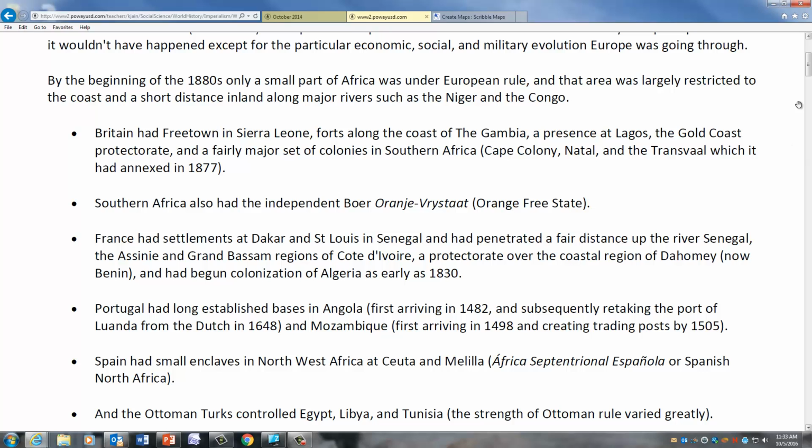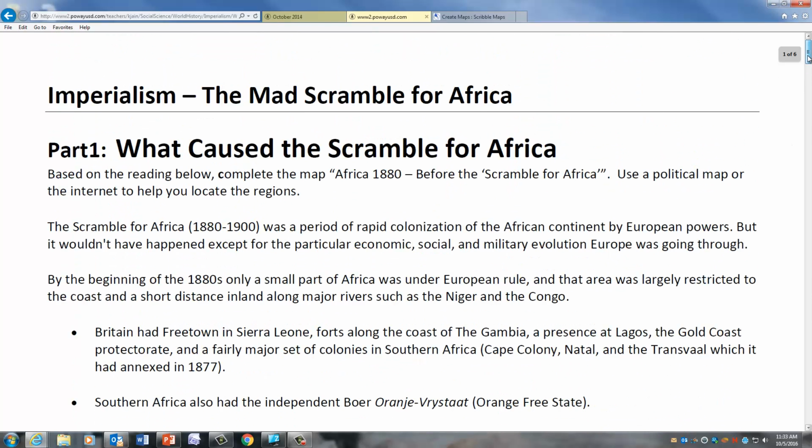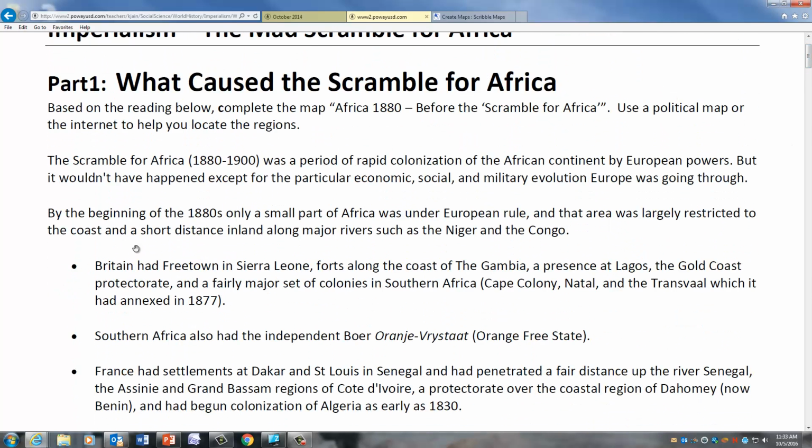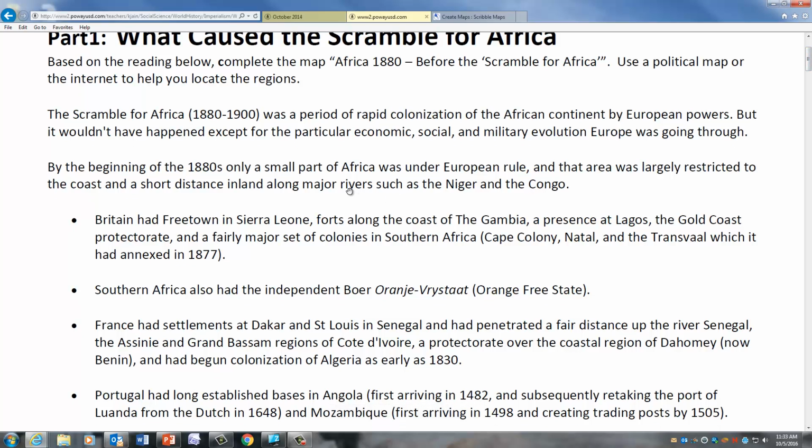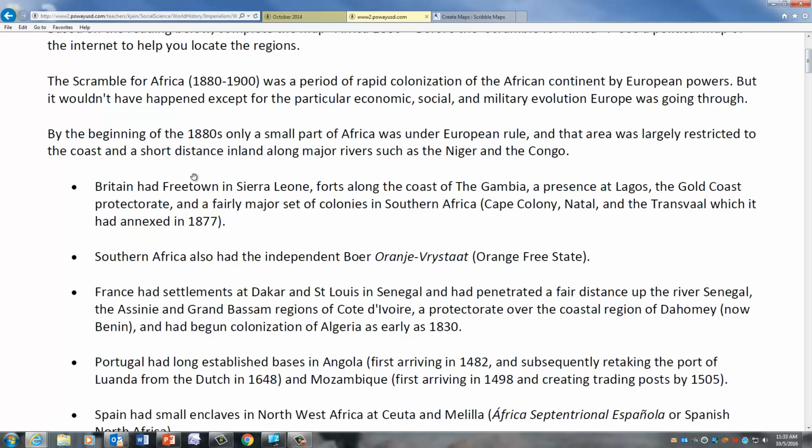But here is, in essence, the assignment. Based on the reading below, these bulleted points here, you're going to map where the original colonies were in Africa before the real scramble started to happen. As you read through this, you're going to pick a color for the particular host or home nation.